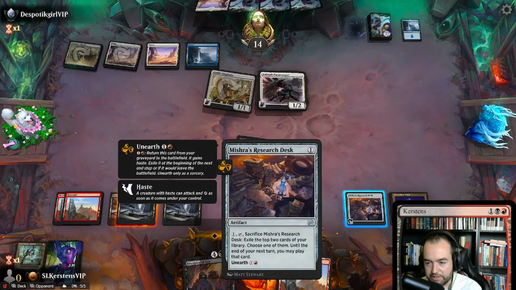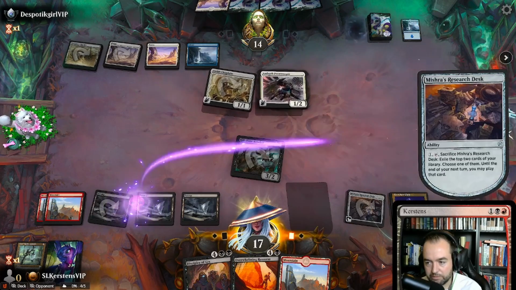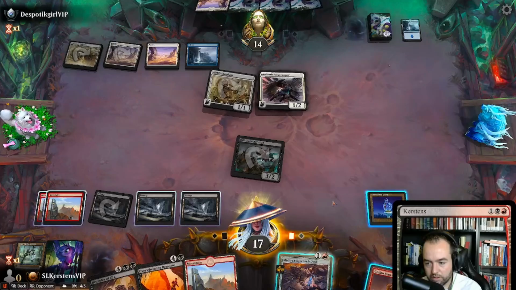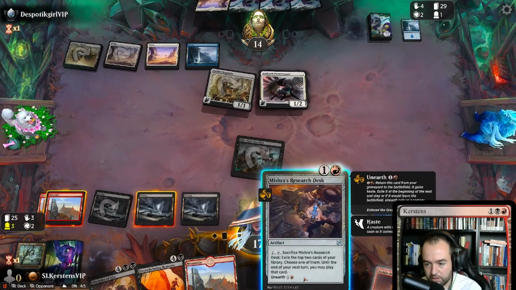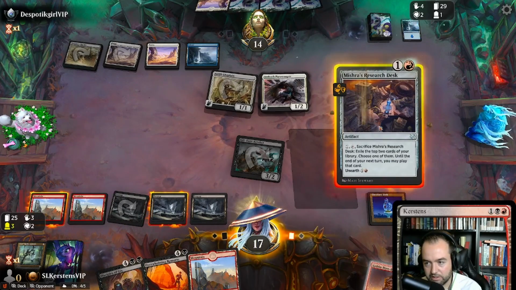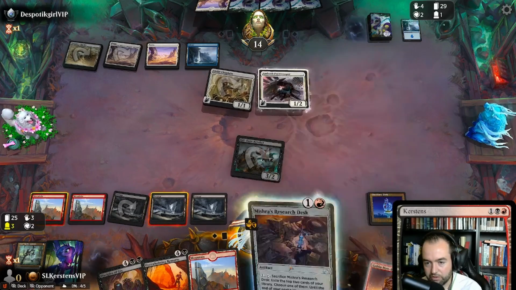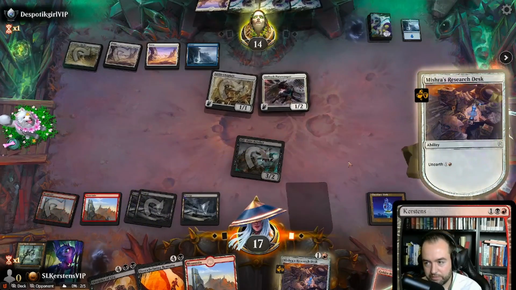Okay, I'm going to sacrifice this. Exile 2 cards, choose one of them. Until the end of your next turn, you may play that card. Let's go. I think I'll unearth this, sacrifice it again. How does this work with unearth? Return this card from your graveyard to the battlefield. Gains haste. Yeah, I can just unearth this. Sack this again, right? And I can still play the runner.